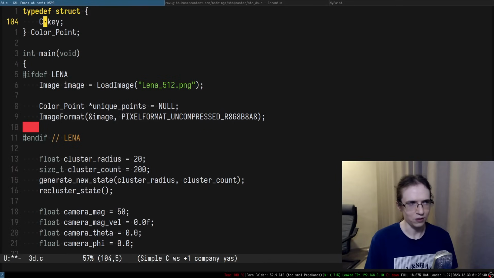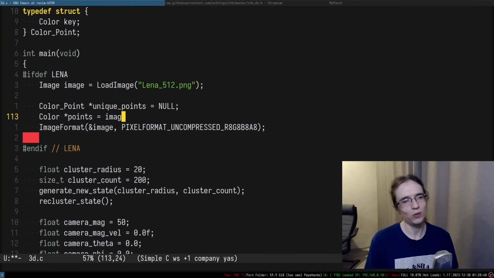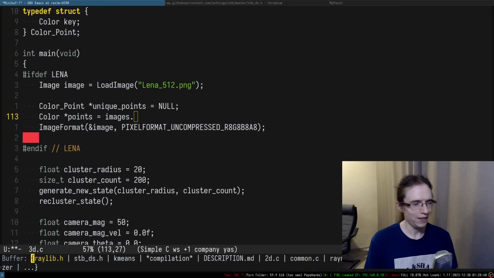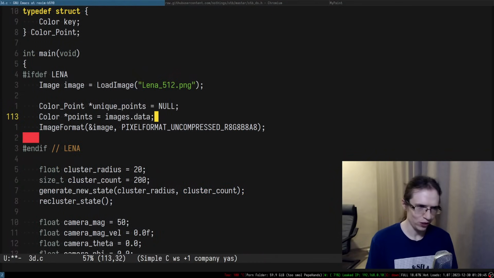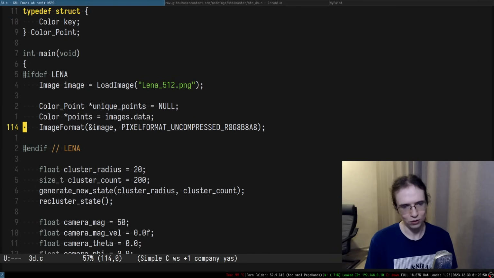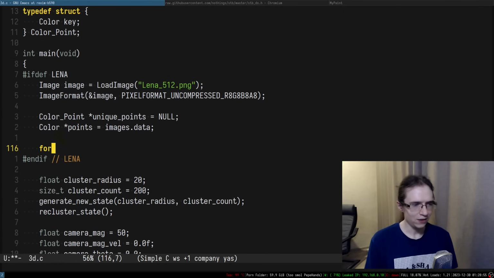So we can even do something like that, right? So this is a caller point. Then we can also have something like caller points, right? And then we can take image. And I don't remember how they're called. They're called data, and we can literally just convert that. So afterwards, I probably want to do it in here. We can start iterating all of the points.